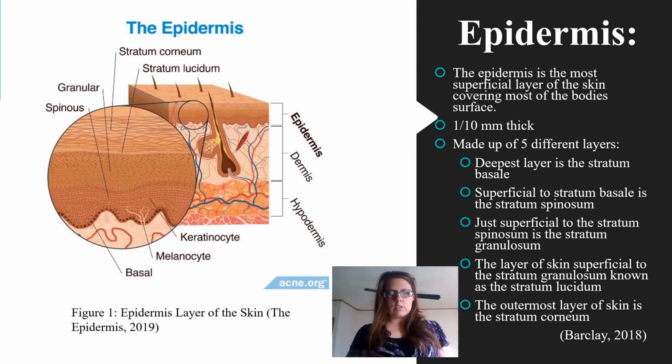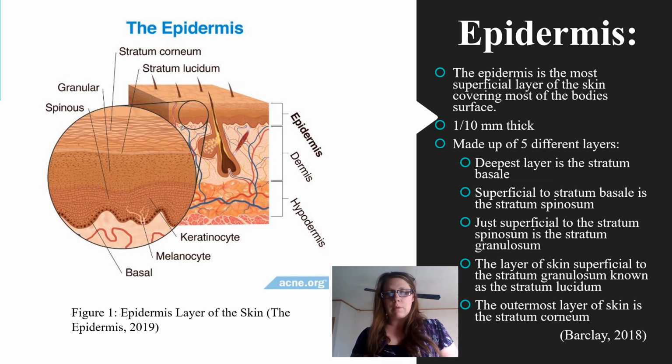The epidermis covers the entire body surface and protects the deeper and thicker dermis. The epidermis is about 1/10 of a millimeter thick and is made up of 40 to 50 rows of stacked squamous epithelial cells. The epidermis does not contain veins or blood vessels, but does contain keratinocytes and melanocytes. There are 4 distinct layers of the epidermis. The deep layer is the stratum basale, which helps to generate new skin cells.